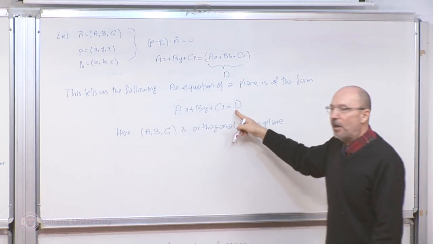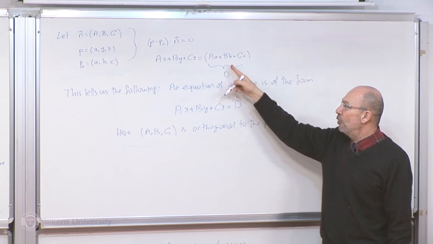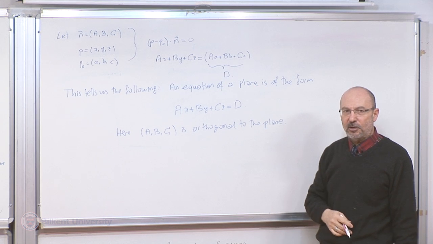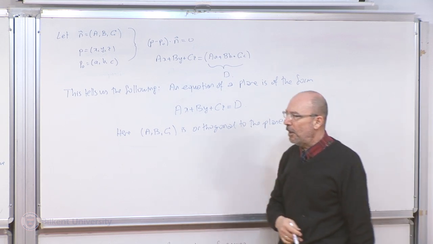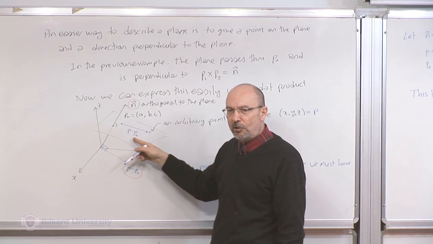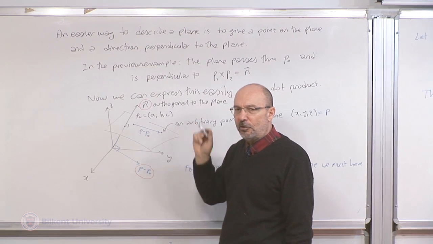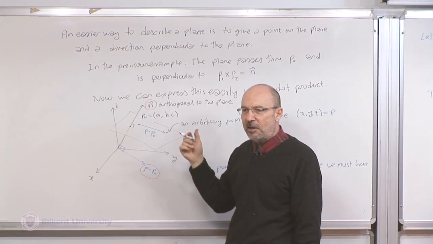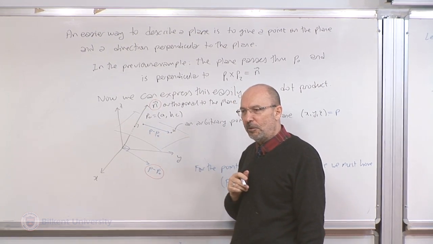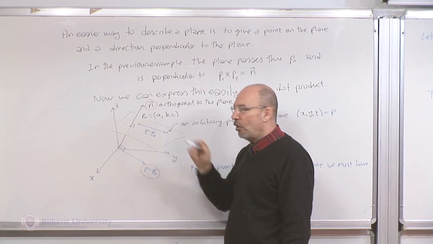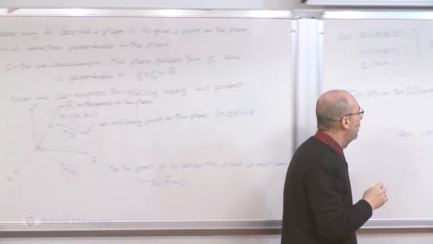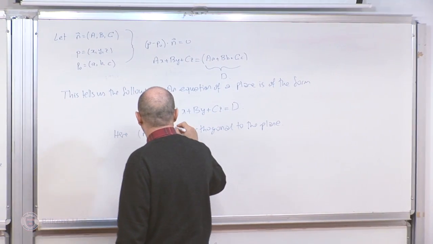Okay, so how do I interpret this one now? It is this product, a dot product of this particular point I choose on the plane. But how did I choose P sub 0? Which condition did I put on P sub 0? The only condition I put on P sub 0 is that it lies on the plane. I can choose any other point on the plane, and this dot product is always going to be the same number. Okay, miracle.